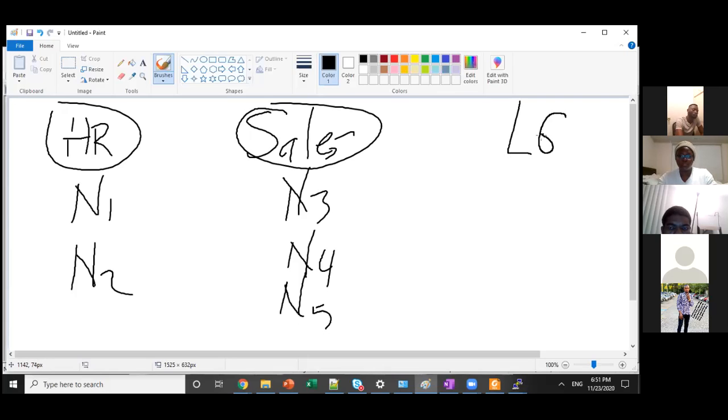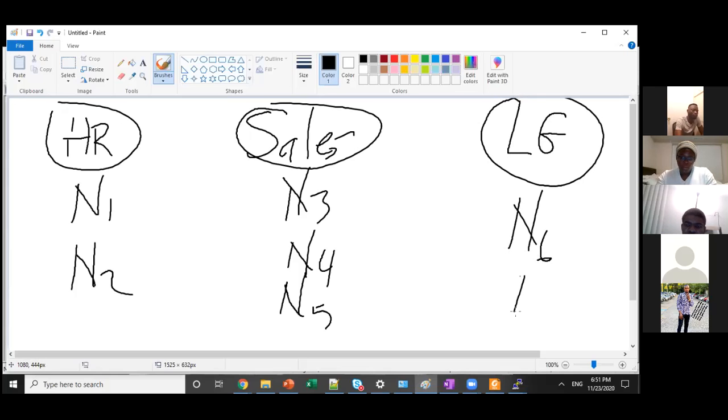Maybe this application runs on node 6 and node 7. Okay. Let's assume the sales application is the most important. You have to make sure that it's always available, right? Because that is what brings in the money, right? Sales. When you have more sales, definitely the company revenue increases.